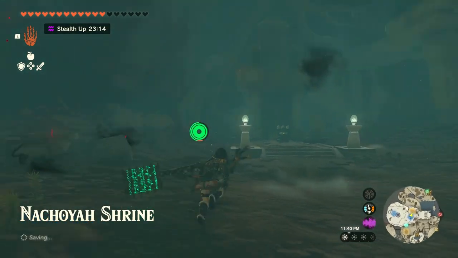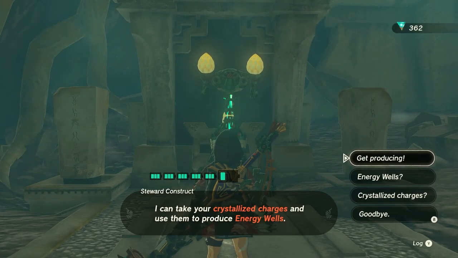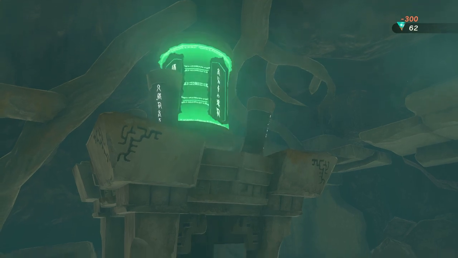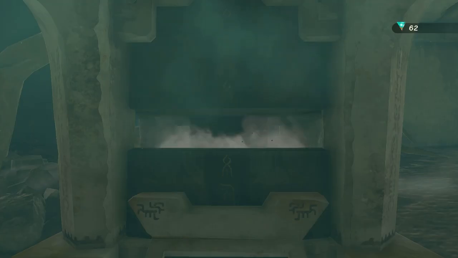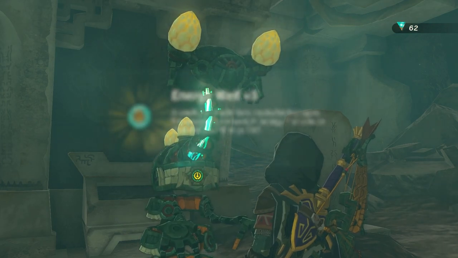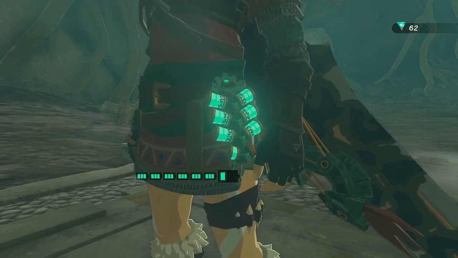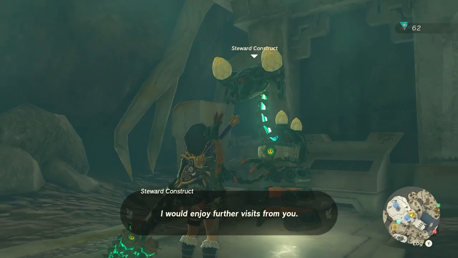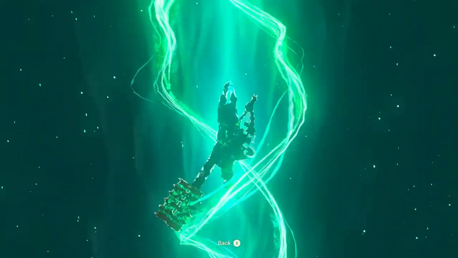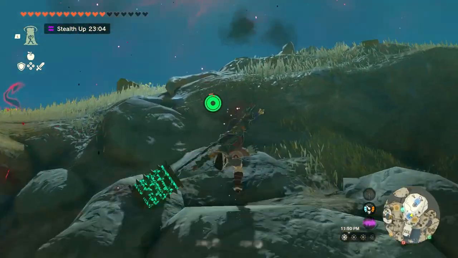And also, while we're here, I'm just gonna check if I have any crystallized charges. I think I have some. Yeah, a lot, actually. So that's one extra battery, which is nice. So 6 full and 1 extra. That's nice. Let's let the Blood Moon come. We get it over with.